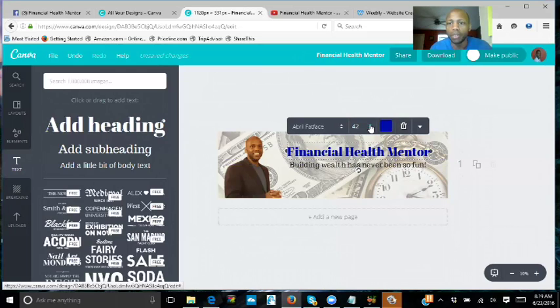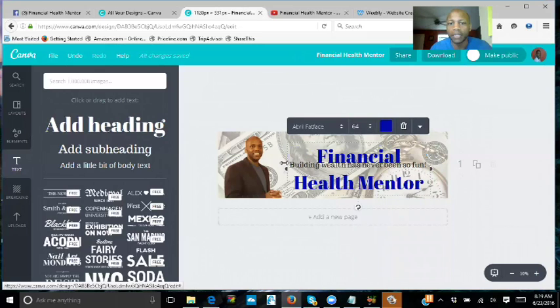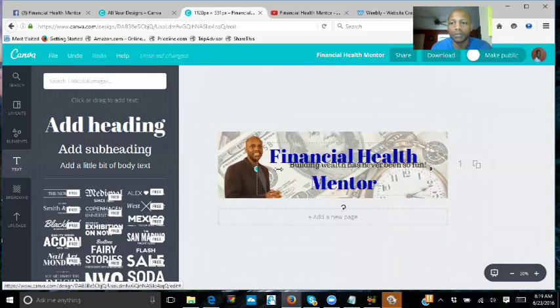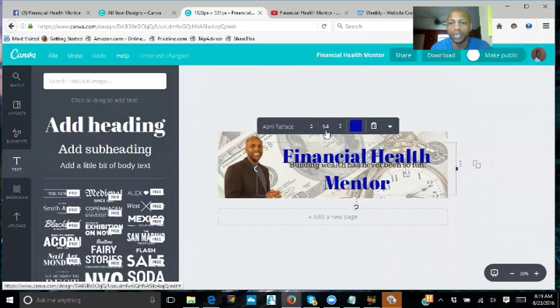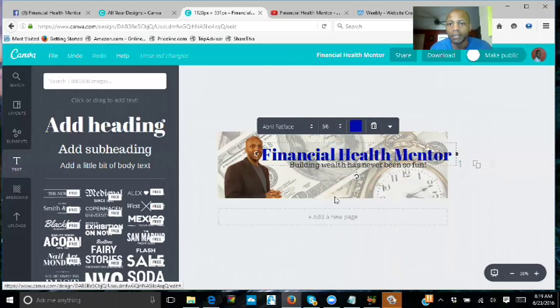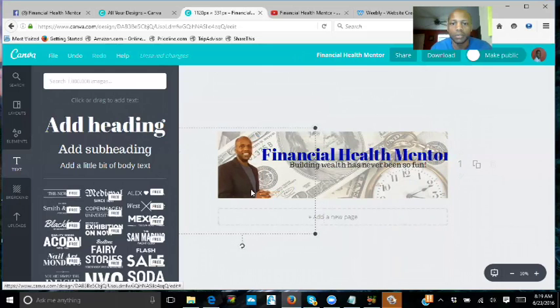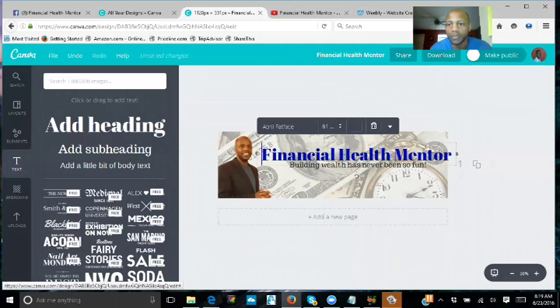But what I want to do is blow this up a little bit more so it stands out a little bit more pronounced. I have made it too big because I don't want it to go down to the next line. I want it on one line. There we go. So I can do something like that. And you see it's running off the page there on me, and I definitely don't want that.